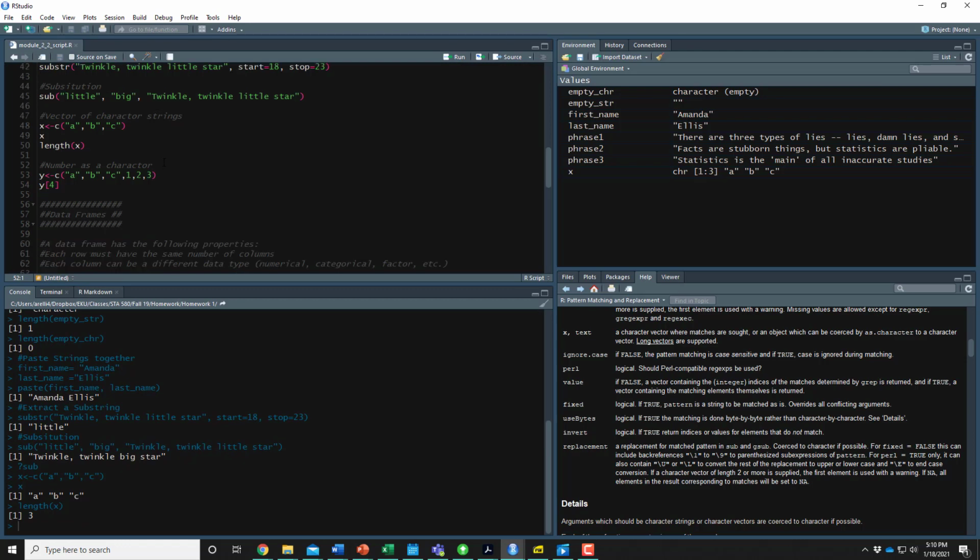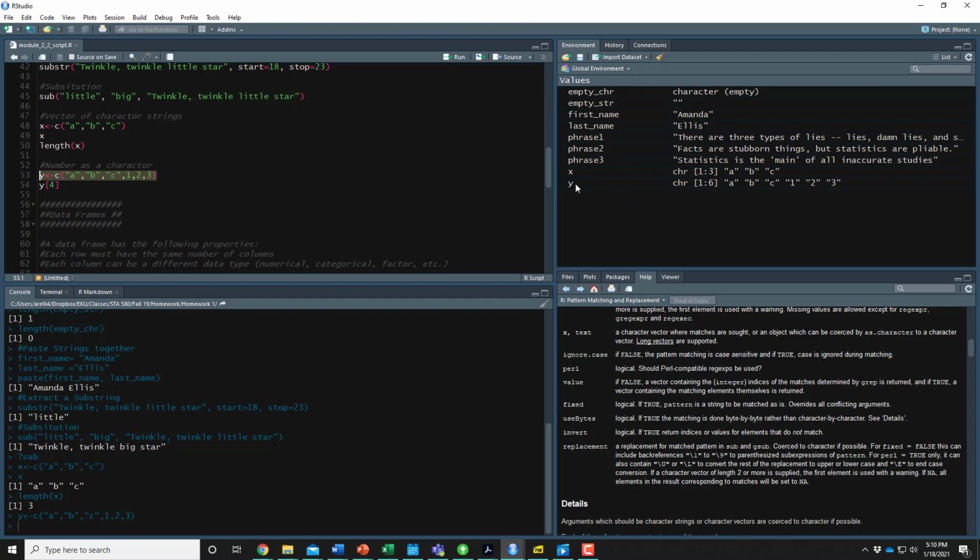Now one thing we do want to be very careful of is that by default, if you try to make an object that has both characters and numbers in it, R will automatically change those over to characters. So let's look at this example. Here I'm creating an object Y that has A, B, and C in quotations. And then I have 1, 2, 3, and notice 1, 2, and 3 are not in quotations, so let's run this.